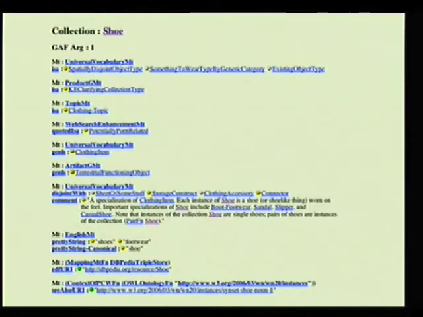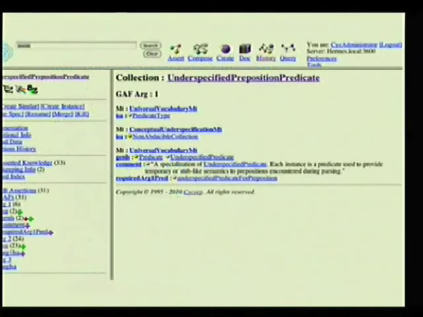You can look for relationships. So if you search on inside, you find this. And that tells you all sorts of things about it being an underspecified position predicate. So there's this very rich, complex hierarchy of concepts and relationships. If we go into underspecified propositional predicate, there we go.